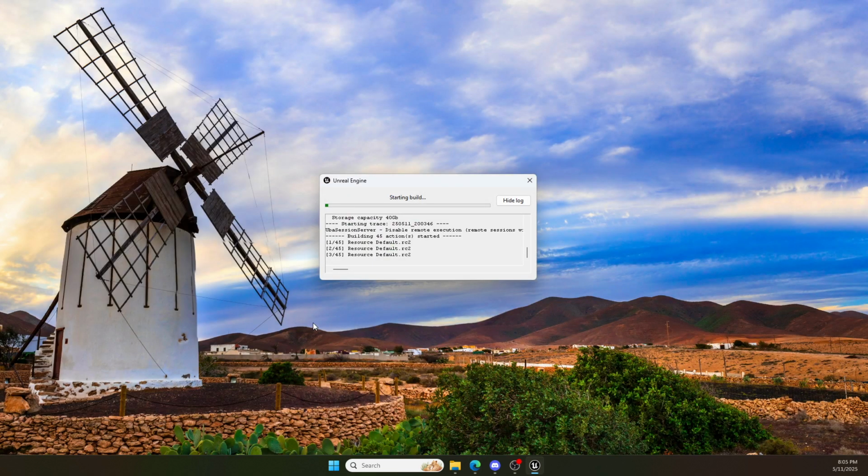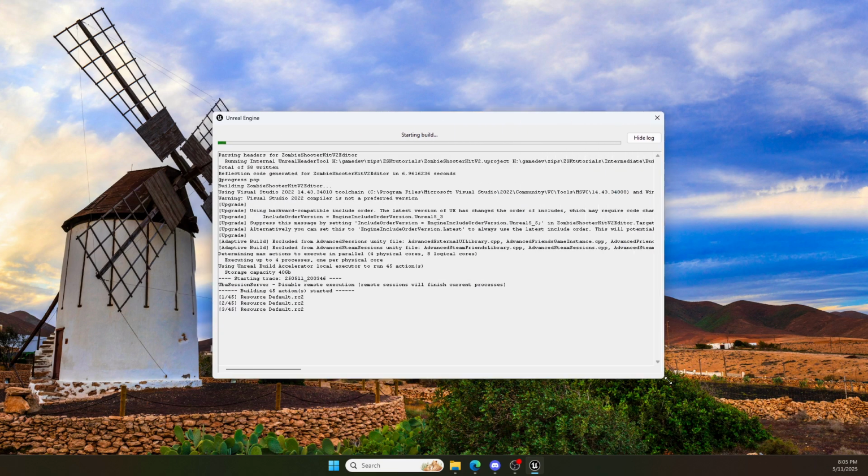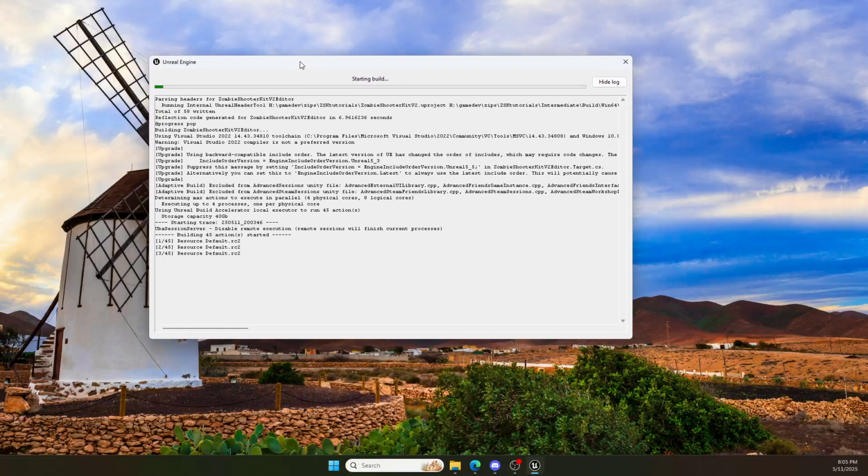But theoretically, it should not fail, because I've done this before the previous time that I opened up the template, and it didn't fail at all. So it should build and work as soon as you've done everything correctly.